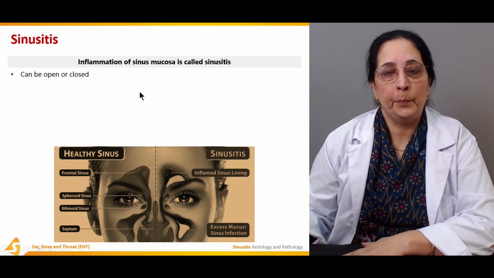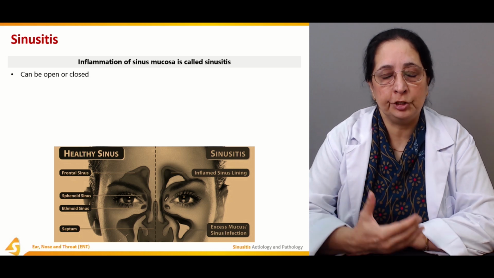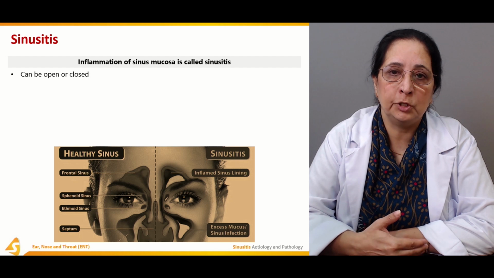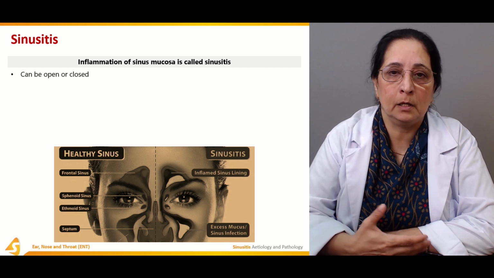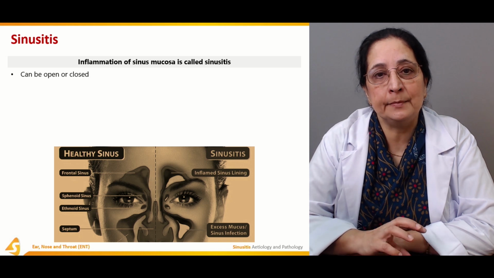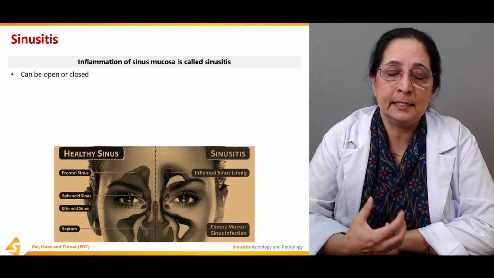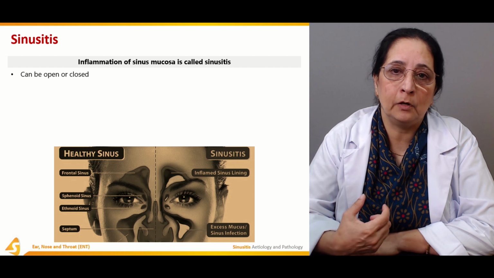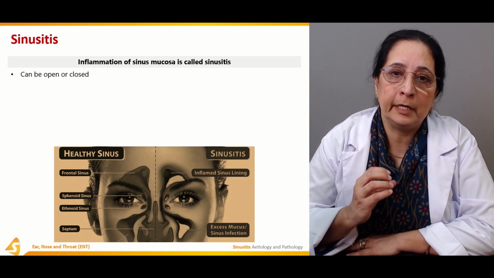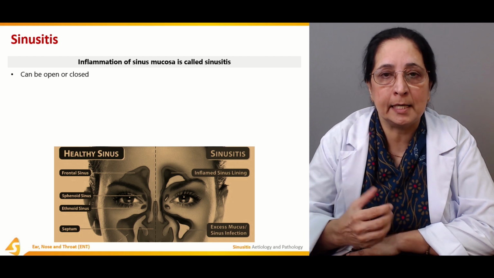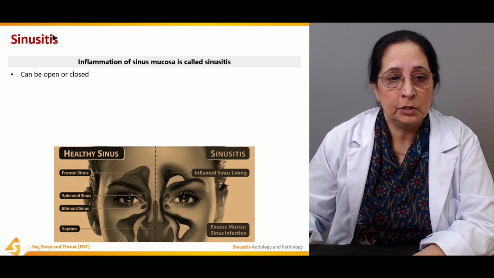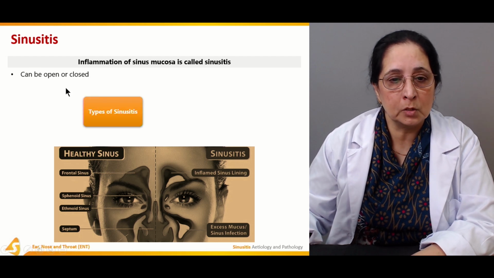It can be open or closed. The discharge can flow into the nasal cavity and cause the discharge and secretions, but sometimes it is closed, and this can be more serious because there is no discharge and the fluid keeps on accumulating in the sinus and it causes more congestion and stuffiness. So it can be open or closed.